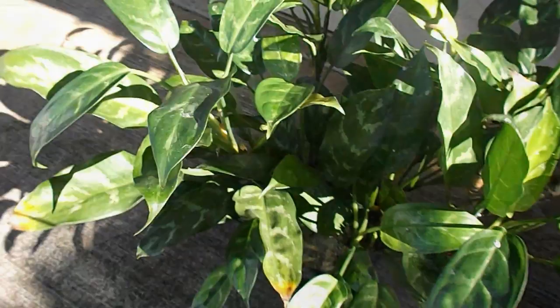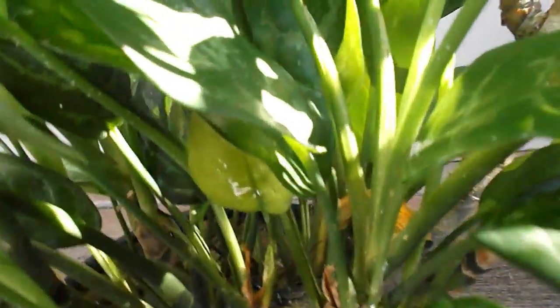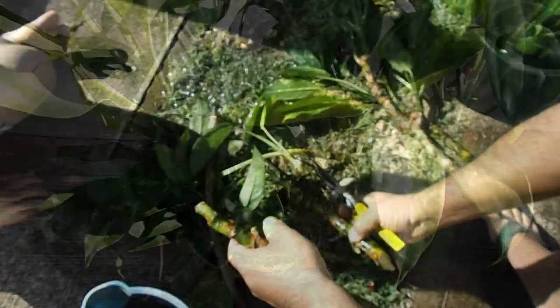This is a plant that I had given to a friend maybe a year ago. And when I visited her, I noticed that this plant was infested with mealybugs. I've never seen such an advanced infestation of mealybugs before. So I told her I'll take the plant and try to cure it. In the meantime, I tried to replace it, but I didn't want to replace it with another Chinese evergreen. I gave her ZZ plants to throw the bugs off.